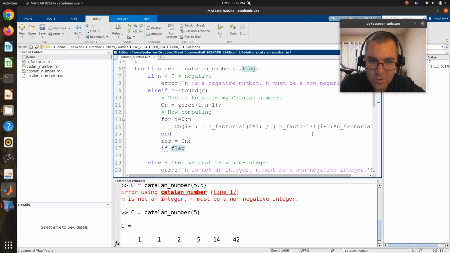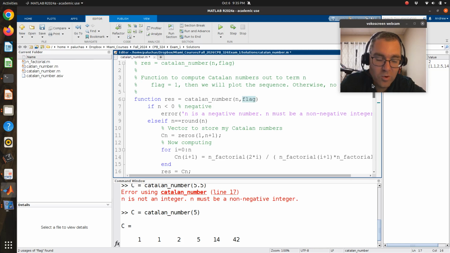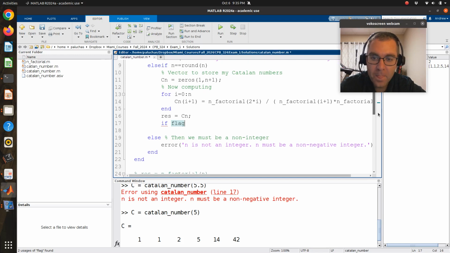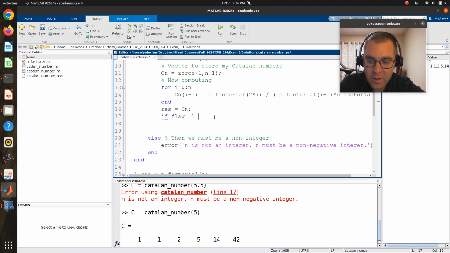Okay, so I'm just going to add it right in here. So if, and I could just do flag, right? Because literally one just means true. So if I specify that my flag variable, and this is where you could use a string. You could add under double quotes plot. Okay, that would be fine. I just tend to prefer integers, right? So I just might make flag a value of 1 means to plot. And so you could just do if flag, or just keep it general. I always tend to do, if flag is equivalent to 1. Okay, so if flag is equivalent to 1, right, then plot.